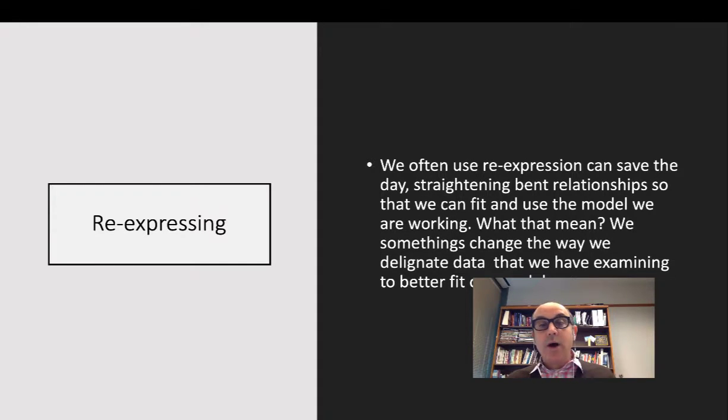Re-expressing is also one of those, and that is the relationship so it can fit the model we are working on. How many of you are working with a statistical model? One of the things that we often examine is whether this model works for any type of data, and we are always trying to reshape or examine if this model fits the data.